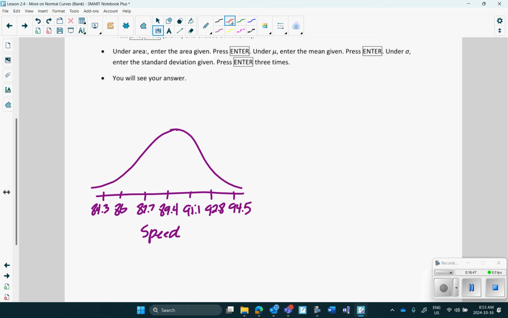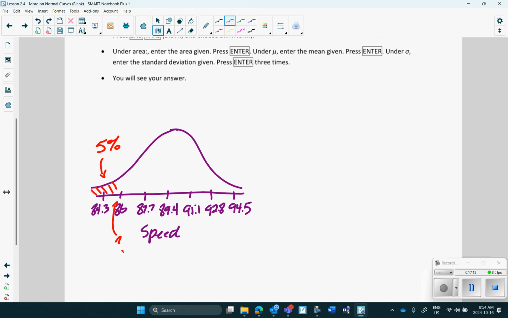So where would 5% be? 5% would probably be somewhere around here, right? Like the 5th percentile. So I'm just going to go like this for now, and I'm going to fill in the value later once I find it. So I know that this is 5%. I'm trying to figure out what value wherever it is. So we're going in reverse.